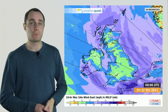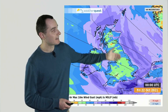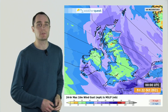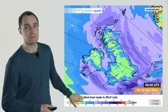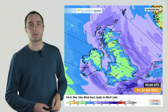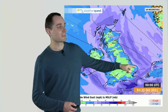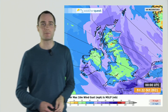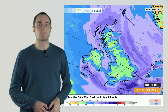Here's an idea of how strong the winds could be on Thursday, coming in from a northwesterly direction. So inland, we're looking at the greens to the blues here — that's high 30s, low 40s miles an hour gusts. This is the 24-hour maximum from the gusts expected during the day on Thursday up until Thursday night. But down the North Sea, we can see gusts in excess of 50 miles an hour near the coast and especially offshore. So some fairly strong winds down the North Sea, also on some other western coasts as well on Thursday.